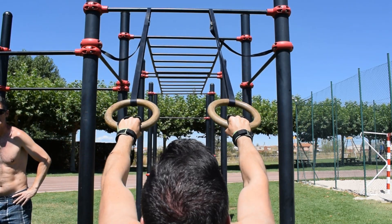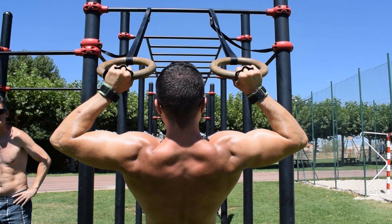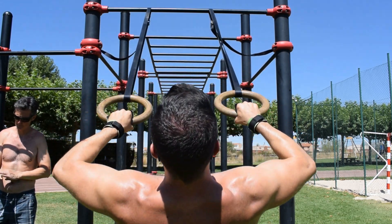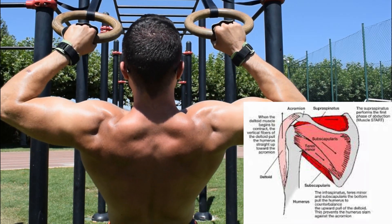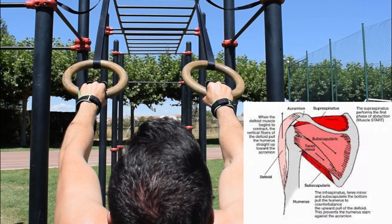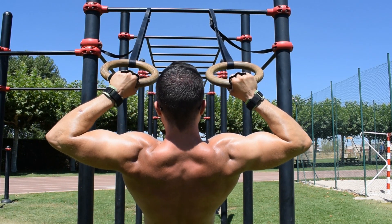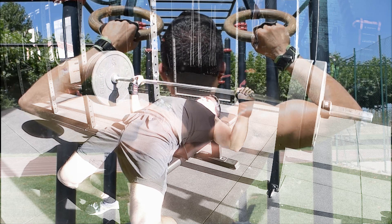From an injury reduction point of view, my goal is to strengthen the unsexy and often neglected rotator cuff muscles around the scapula, which are super important to stabilize the shoulder joint during compound lifts. For example, having a strong set of rotator cuff muscles could be the key in keeping good mechanics during a barbell bench press as you approach muscular failure. In this regard, I want to look at face pulls as an insurance policy meant to bulletproof my shoulder integrity.